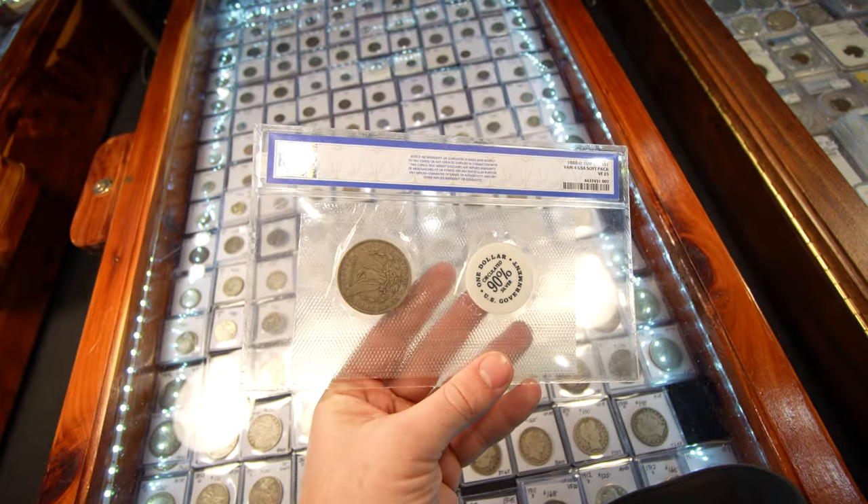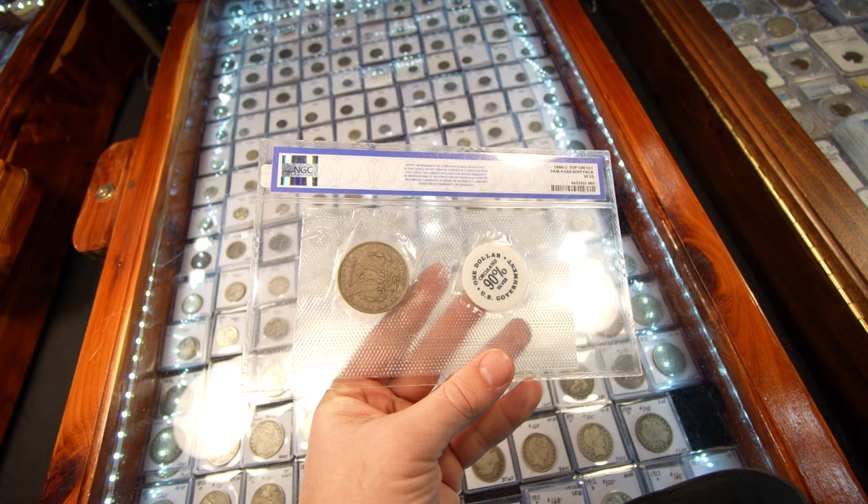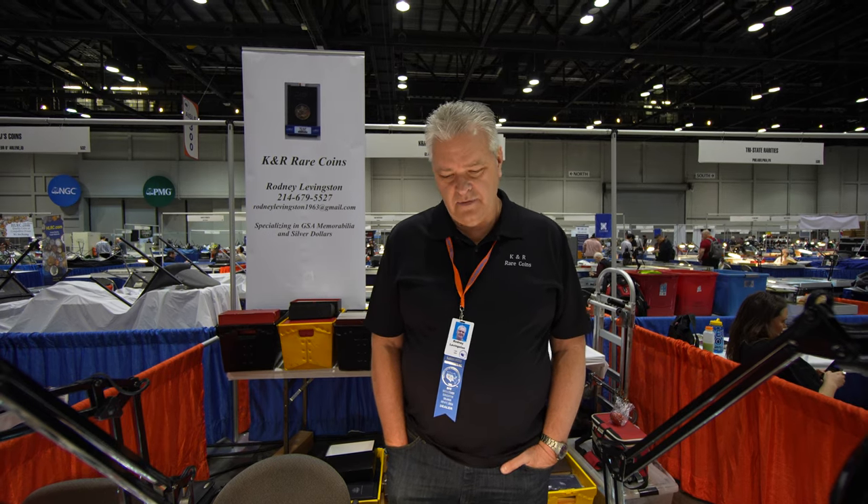There were actually some better dates in there, but this one was really a surprise. Not a lot of people know about that coin, so it's great. What kind of draws you to soft packs in terms of wanting to buy them and offer them to people? It's all about the scarcity. There's just not as many out there as people think there are. They only packaged up 100,000 of them, and I'm sure a lot of them got cut out over the years. A lot of people don't know about them, but they're a lot more rare than what you think. A lot of fun too.